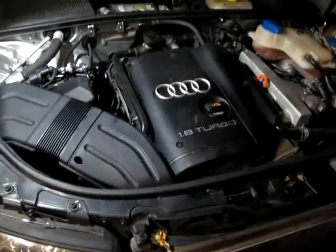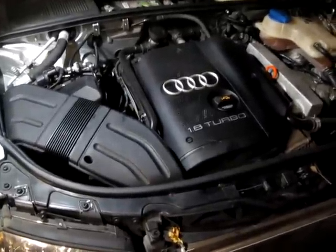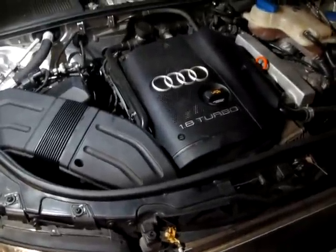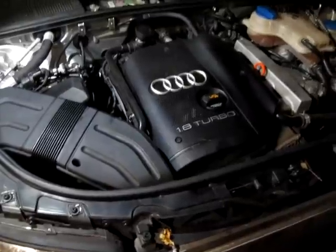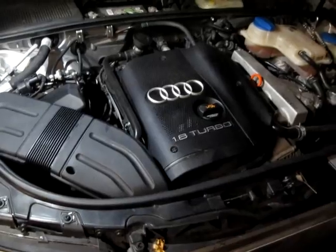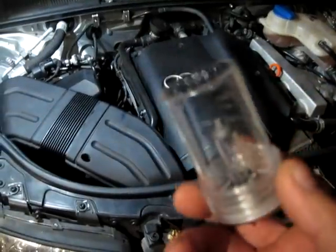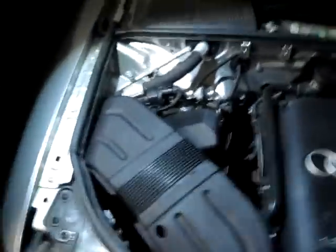I couldn't find a video of how to change the light bulbs in an Audi A4 B6, so I thought I'd knock one up and put it online. Firstly, before you do anything, you need to take out the headlight assembly to check which light bulb you have, because I was about to buy an H1 or D1S, and instead I found out it was actually a regular H7 bulb, which I managed to get off eBay for a couple of bucks. So let's see how this one works out.